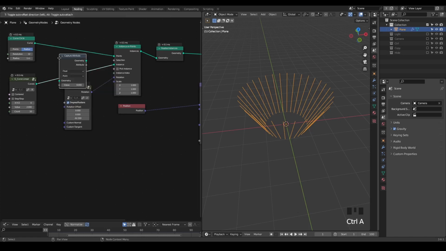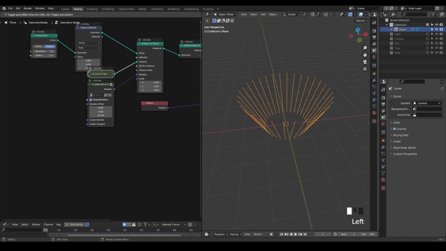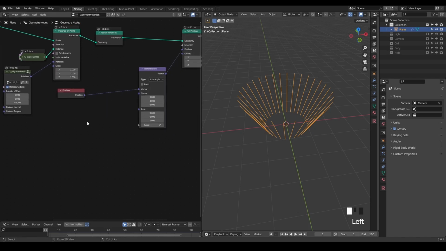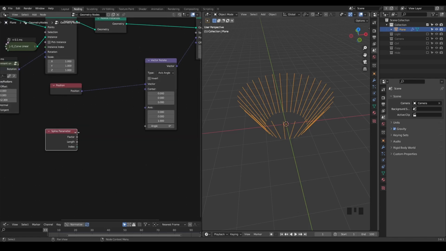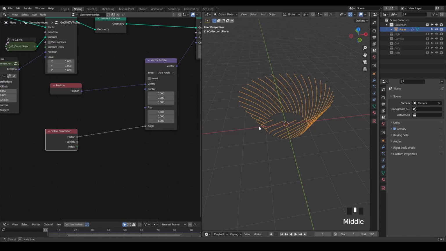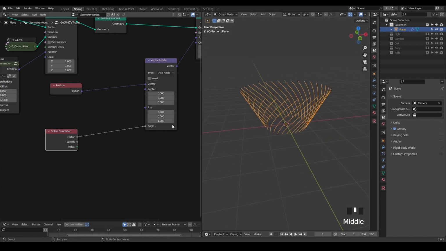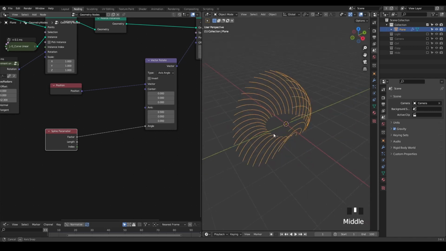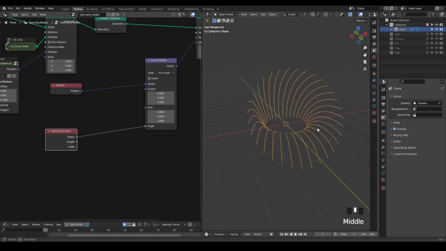Let's capture attributes. This may be a very weird way of doing it. Anyway, just to give you an idea, if we directly use this spline parameter to check the angle, then it looks like this because we're rotating on this z-axis. But you have to be kind of local so that it does not look something like this.